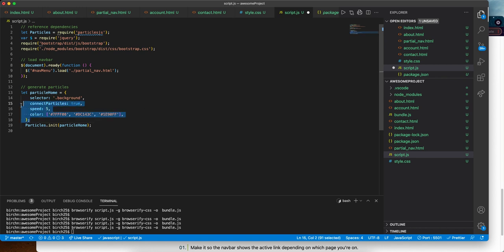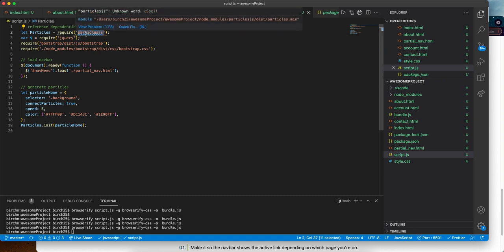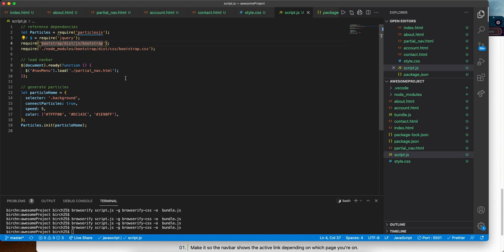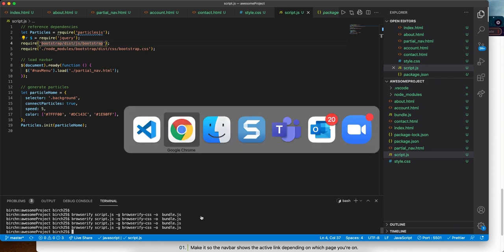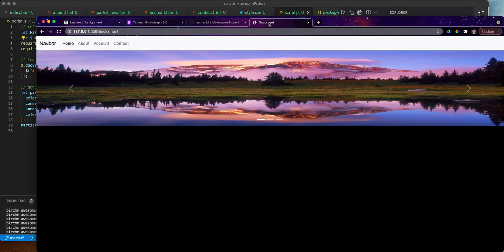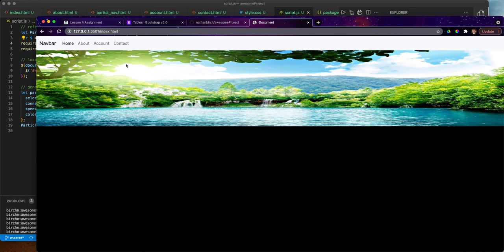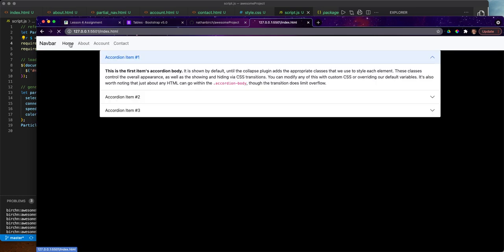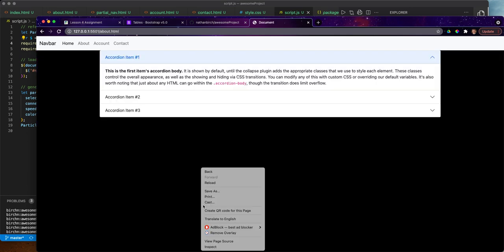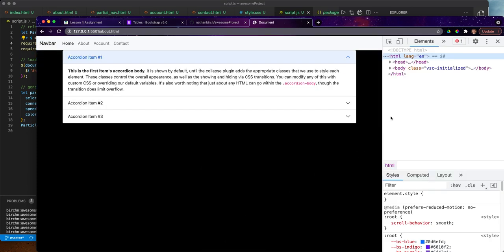Okay, so these are just some settings for what it's going to do, and then this is actually going to kick that off. Okay, and again, this is being imported from our node modules from our npm install of Particles.js that we did earlier. Okay, this will require a reload with our browserify. So let's go ahead and rerun that, and let's look at what we have here. I'm not seeing any particles. I see a black background, so our CSS is there. Let's right click here and let's see what our error is.